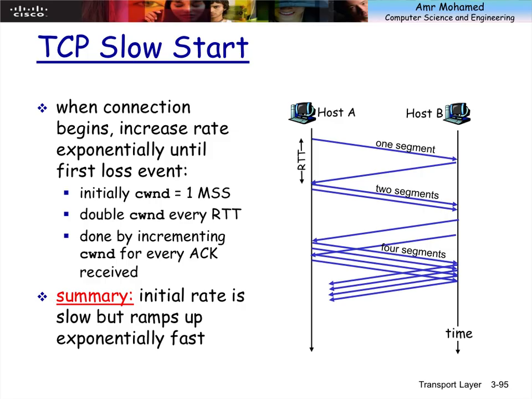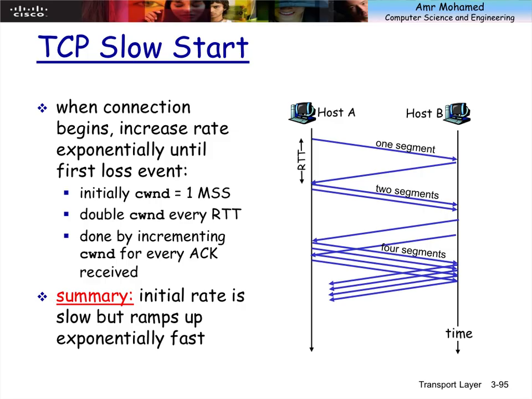So why double the window? Because if everything is fine, this indicates that the network is fine. If you make it 1, 2, 3, 4, this means that you're not really utilizing the channel efficiently at all. Okay? So you may actually try to create some variation and see, if you make it increment like this, what will be the performance of TCP? It will be drastically inefficient. So there is a compromise between utilizing the channel efficiently and causing a congestion state. So you need to have a trade-off between the two.